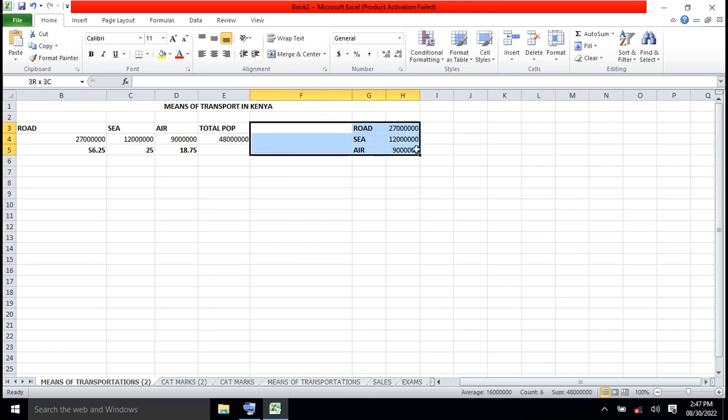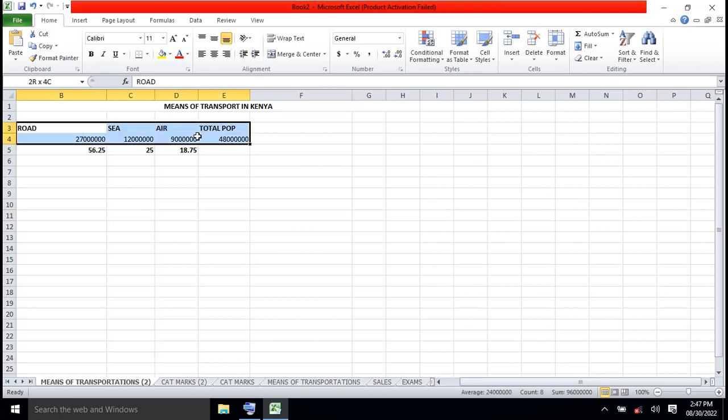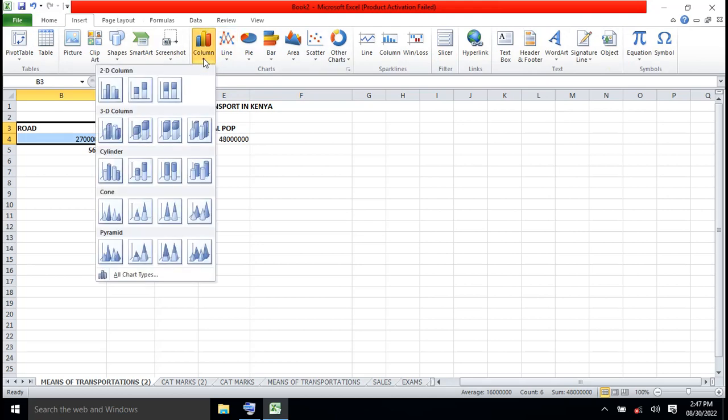Let's delete this one. It's not actually necessary. So let's see whether we can represent this data using a different type of chart and how that goes. Let's highlight the data. That is the data we want to represent up to that point. And then you go to Insert. Let's go to Column Chart. Let's see, we can use what we call a stacked chart. Let's see what we are going to get.